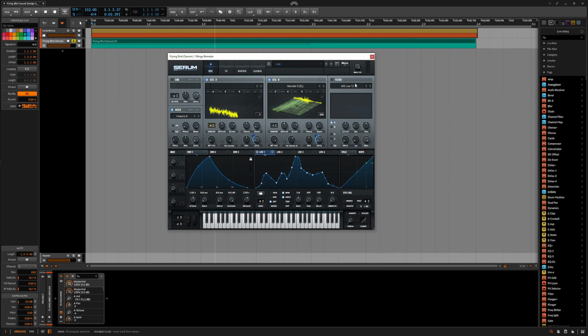Now it's beginning to sound somewhat like a bird's wings flapping, but we have quite a bit more work to do before it starts to sound realistic.